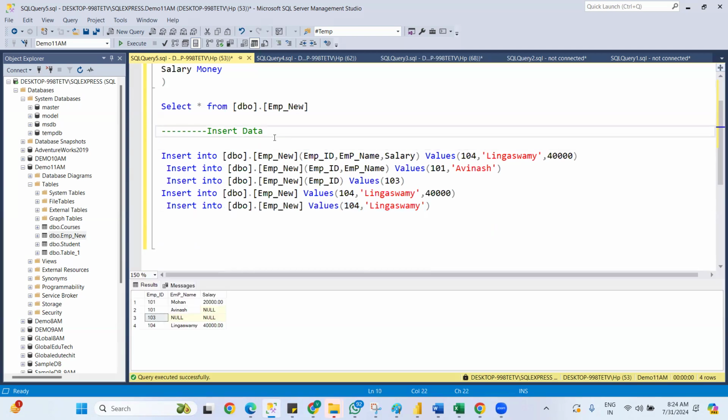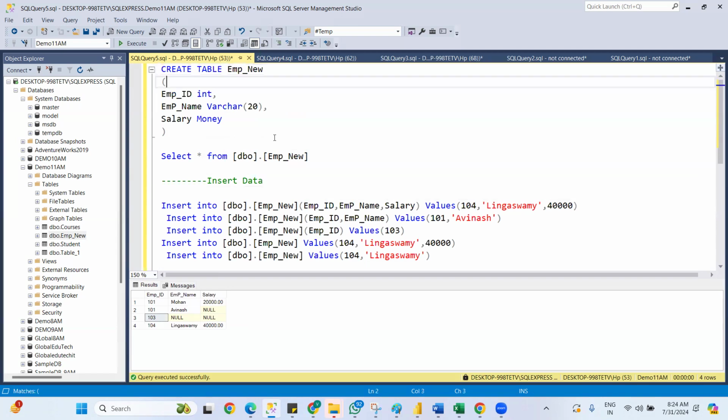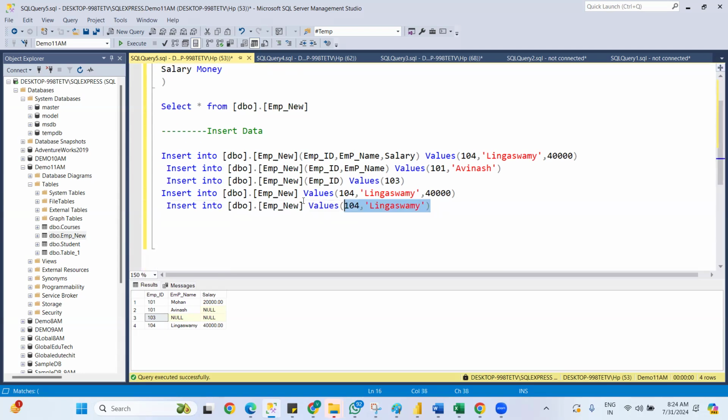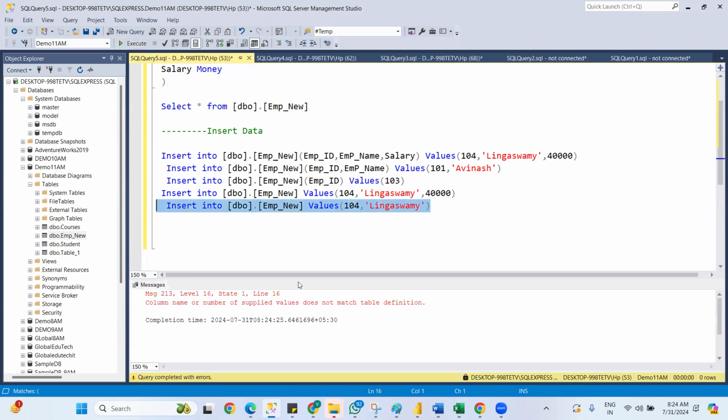While creating the table itself, we defined 3 columns: employee ID, employee name, salary. You must pass the 3 values, otherwise it will throw an error. Let's execute. See, column name or number of supplied values does not match table definition. So you have to pass 3 values.